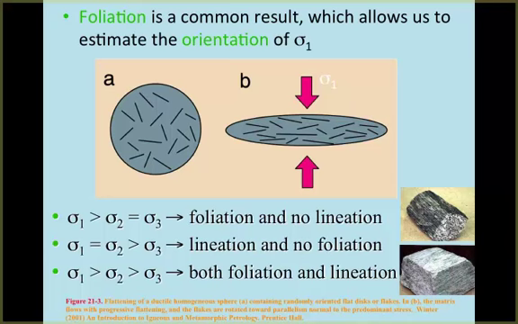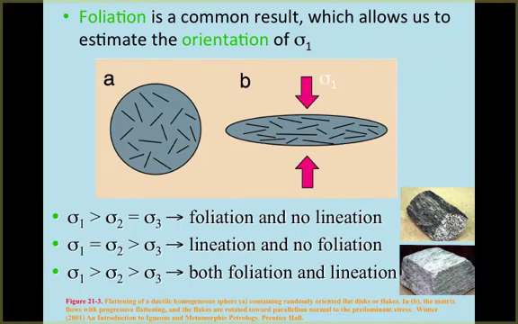And in this diagram here, we have a greatest compressional stress that is vertical. And what happens is, if you've got a granite, there are elongate minerals like hornblende or platy minerals like muscovite and biotite that end up aligning perpendicular to that greatest compressional stress. And that texture of alignment, whether it's a schistosity or a gneiss texture, is defining a foliation, a planar structure that defines that layering.